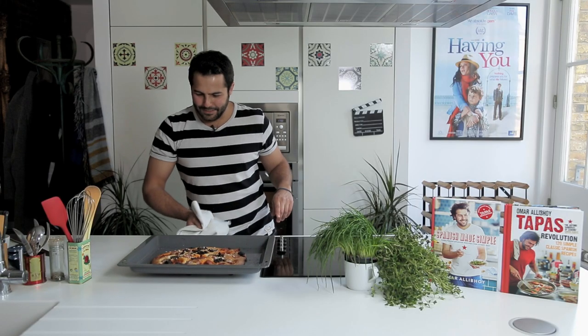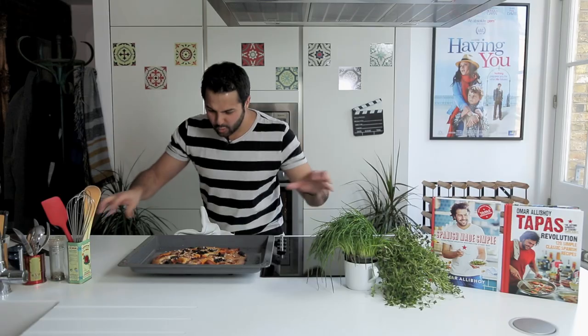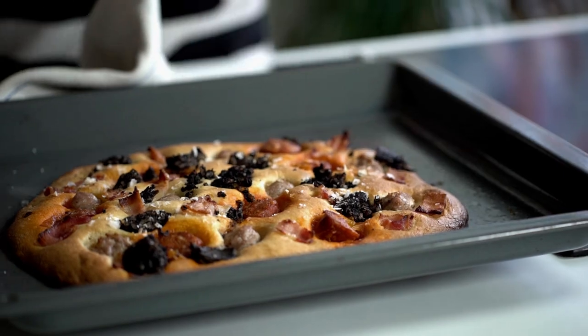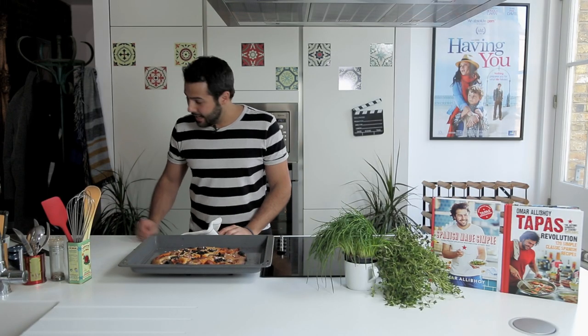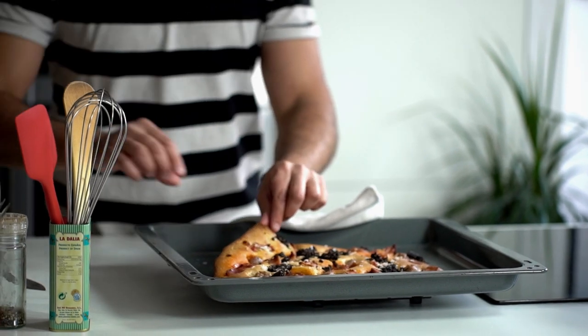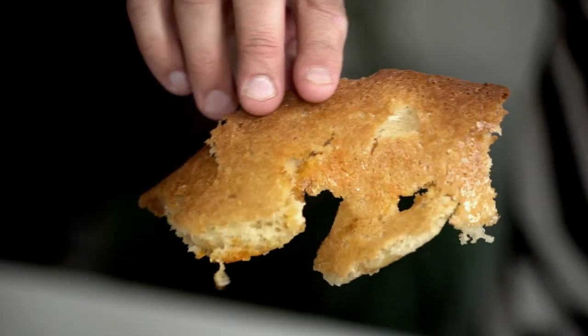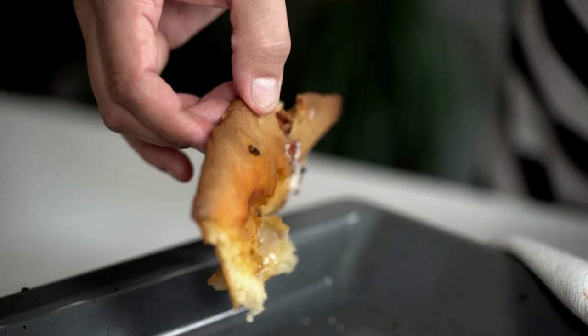Looks good! Take a look at that — all the fats have rendered down and dripped into the bread, which has soaked it all up. That makes it very delicious. Equally in Spain we do cocas with escalivada, which are roasted vegetables — peppers, aubergines, onions — it's for you to pick and choose and match what you like. But this is the traditional coca de requena, full of meat and porky bits, which is very delicious. Let me just tear it apart a little so you can see inside. It has a bit of a focaccia look because of the amount of oil it has.